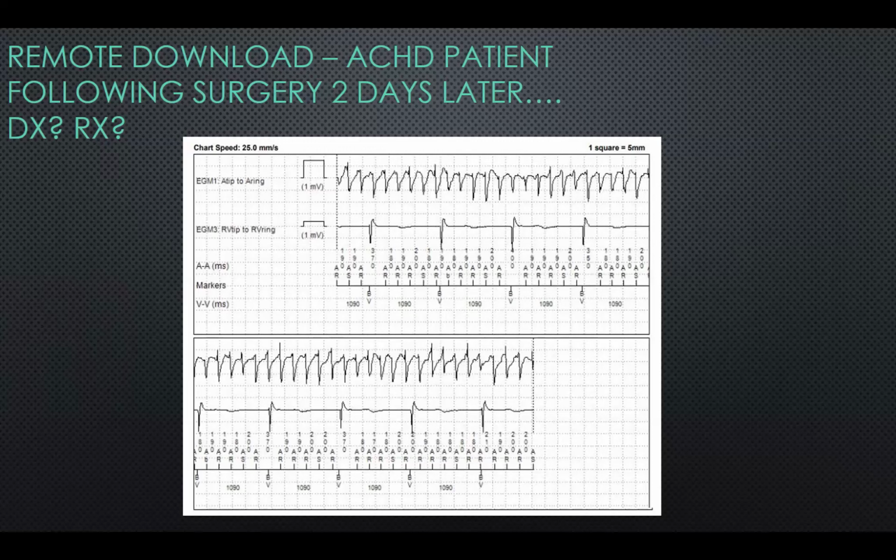So is there anything you could do in the office to try and fix this problem, or what do you want to do? What would you do for the patient? So now you're going on the assumption that this is just under 24 hours. What do you want to do? I would go ahead and do DC cardioversion. Okay, so that's reasonable. Is there anything else you could do?